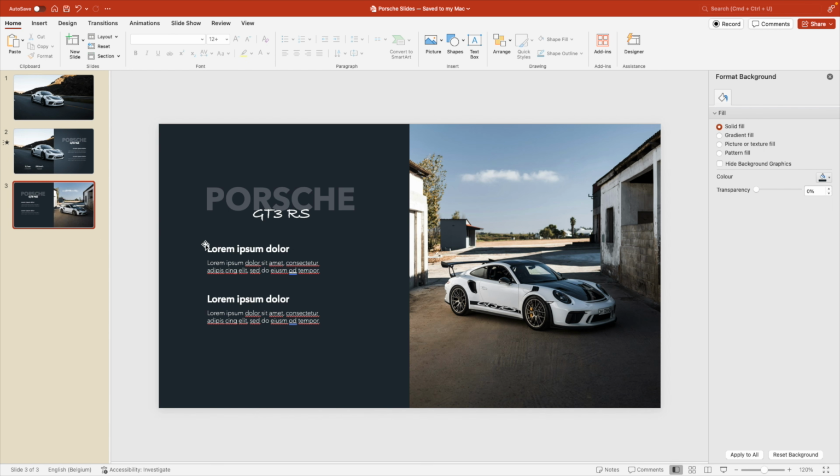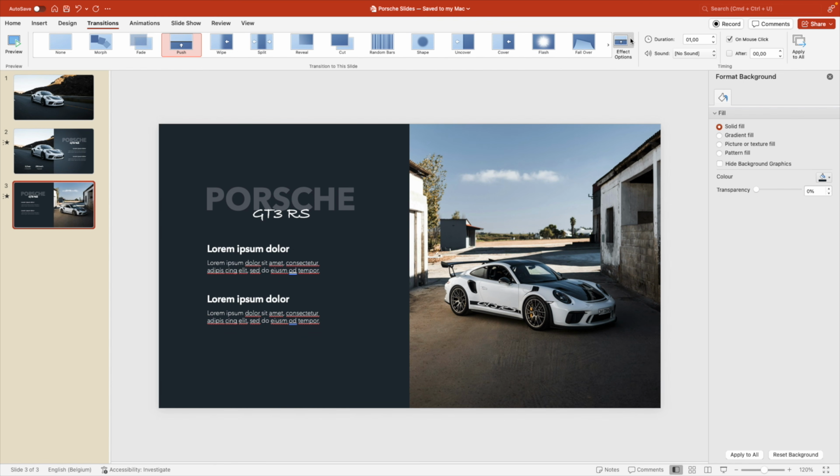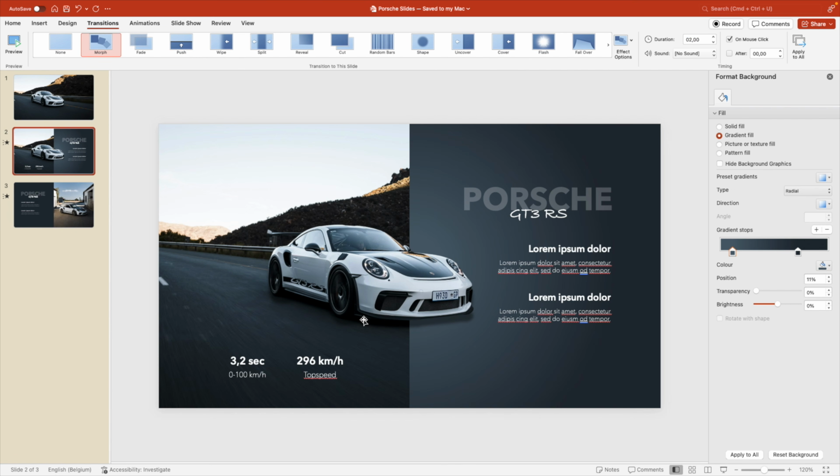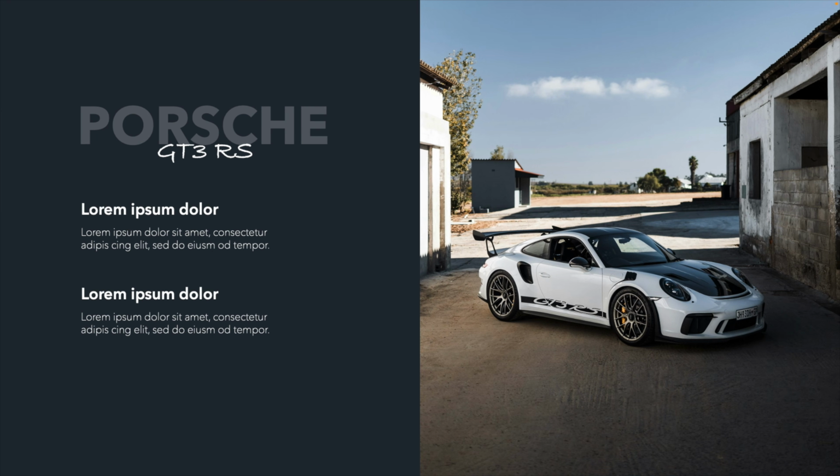Now let's look for the transition on this one. Select the slide, go to transitions, push, and this looks a bit odd, not too bad, but a bit odd. And we're going to change it to from right. Increase the duration to 2 seconds. And now let's preview that part. So we start from this page. And here we can see that on the right, we have that dark border. And as soon as we click, we have a seamless transition towards the next slide. And that is what we want to create.